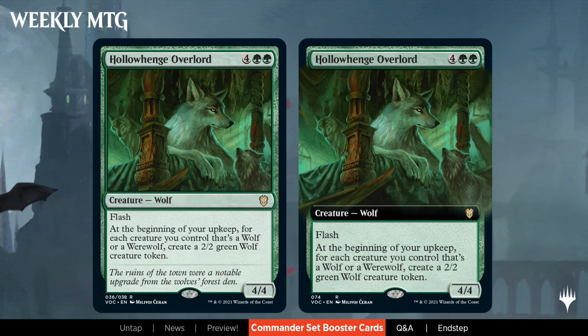So that's the cycle of Soulbond cards. There are a couple others in this group of Commander set booster cards. The next one is called Hollowhenge Overlord. Hollowhenge Overlord is a 4/4 green wolf for 4 and 2 green mana with flash. And at the beginning of your upkeep, for each creature you control that's a wolf or werewolf, create a 2/2 green wolf creature token. Corey, tell us about this card.